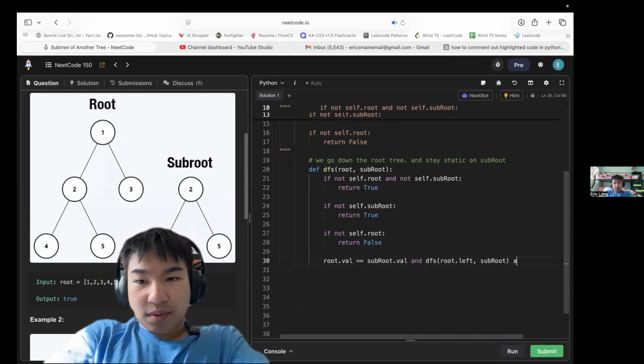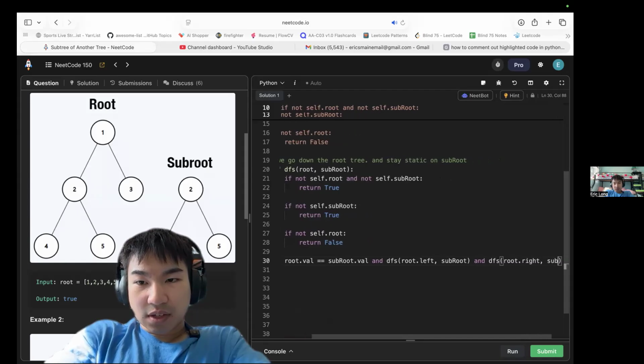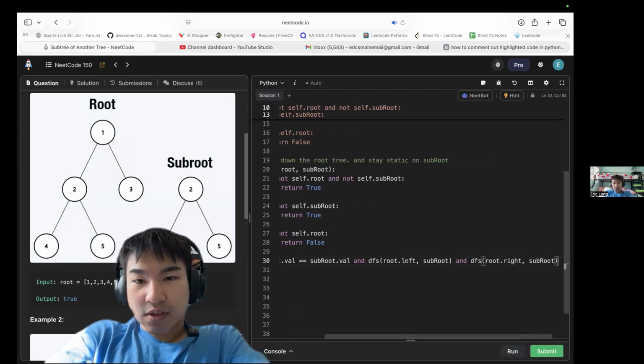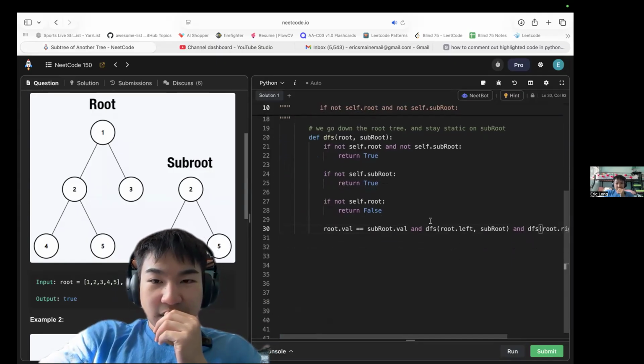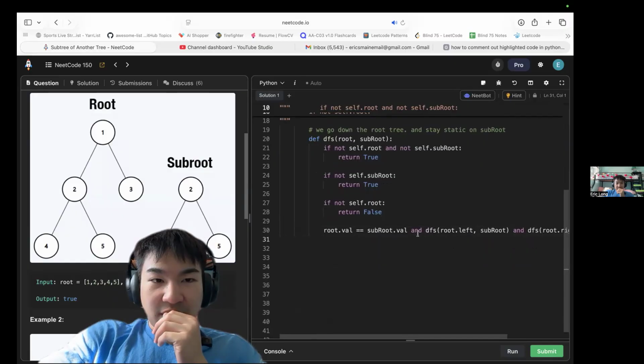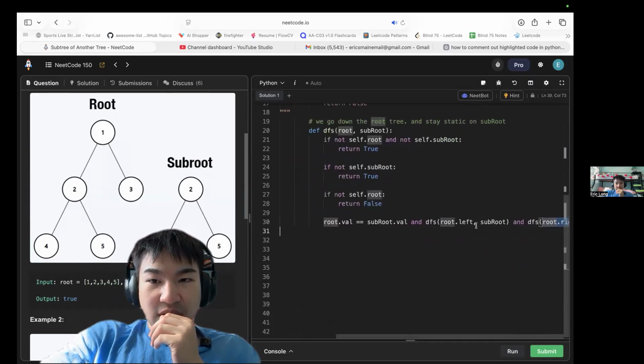Okay, that's one of them. And we gotta check the right one too. DFS search of root dot right. Okay, check if the current root is good, if the left tree matches, and if the right tree matches.